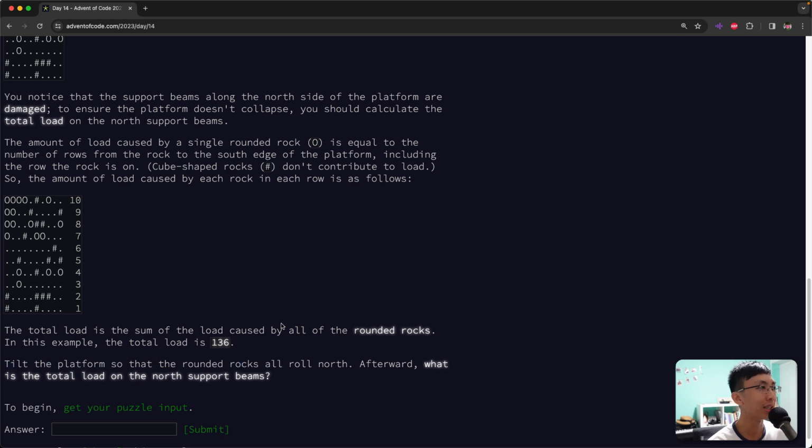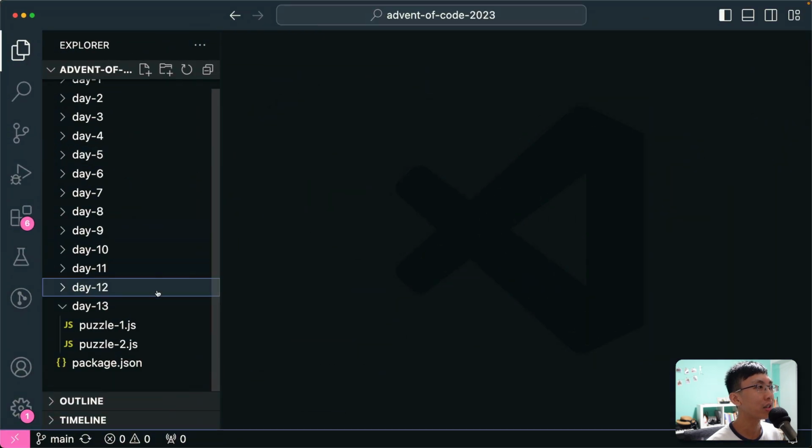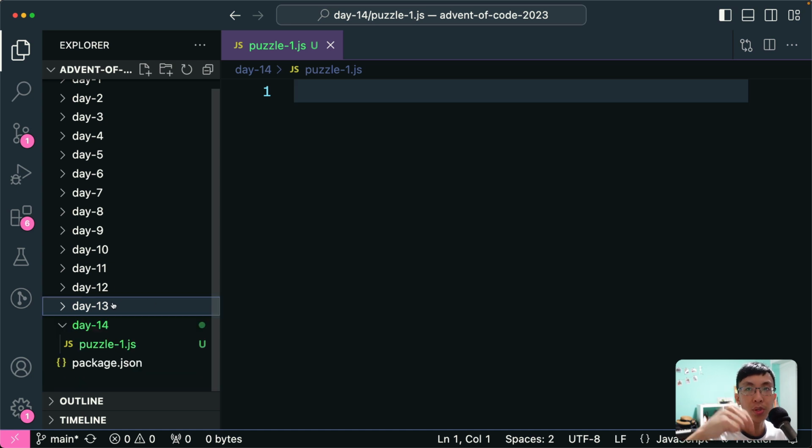Okay, so this is the question, and let's take a look at how we can solve this. Let's try to write our code. So here I have in my IDE, as you can see, the answers for every day from day 1 up to now, day 14. And all this code I have uploaded onto GitHub. All you need to do is go to the link in the description box to find the link to the GitHub if you want to find all this code.